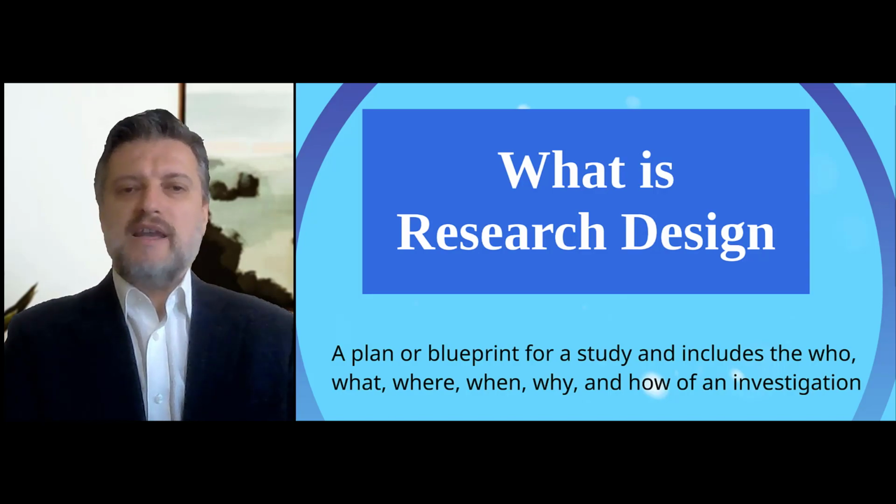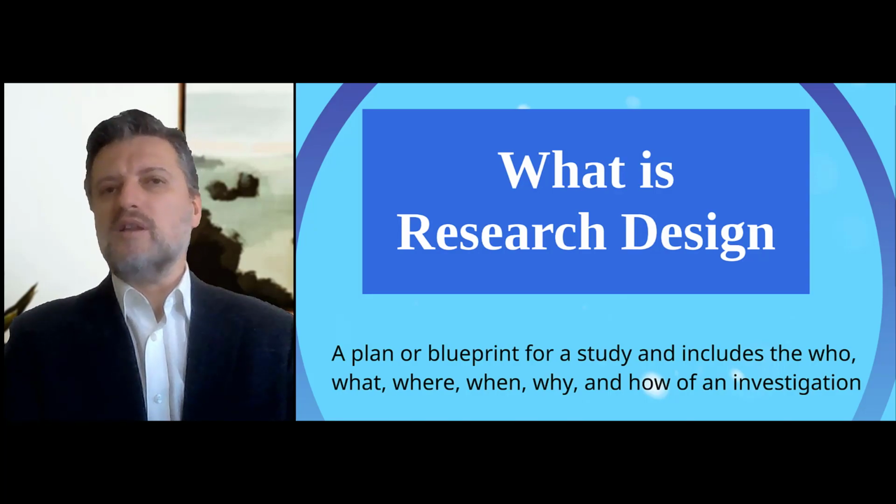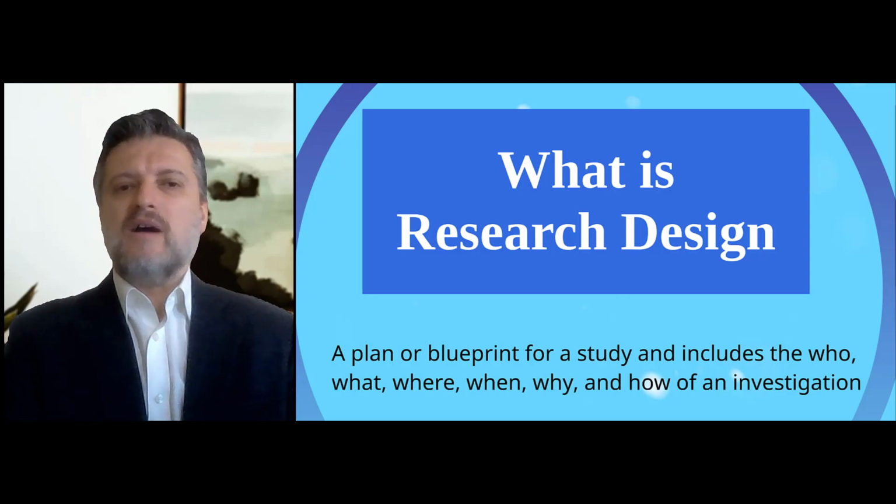The textbook states simply that research design involves devising a strategy for finding out something. Other textbooks state that the research design is the plan or blueprint for a study and includes the who, what, where, when, why, and how of an investigation. This is Hagen 2018. Another definition defines the research design as the overall strategy that you choose to integrate the different components of the study in a coherent and logical way, thereby ensuring you will effectively address the research problem.